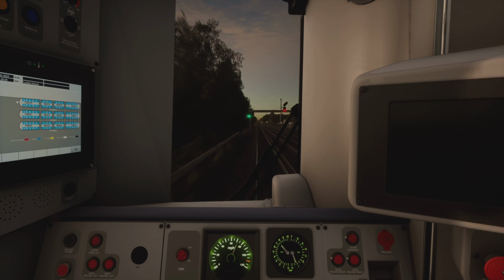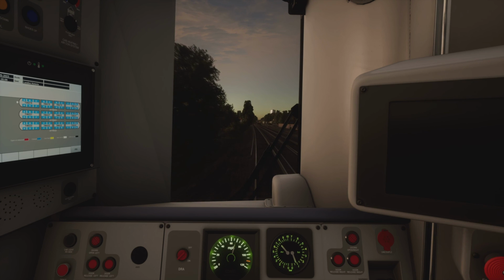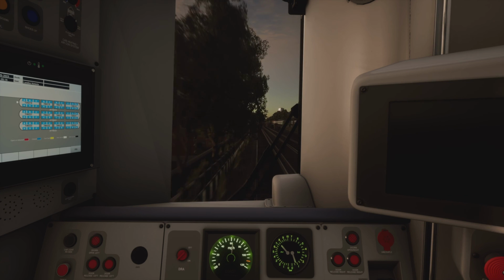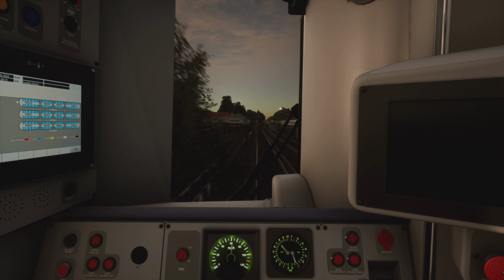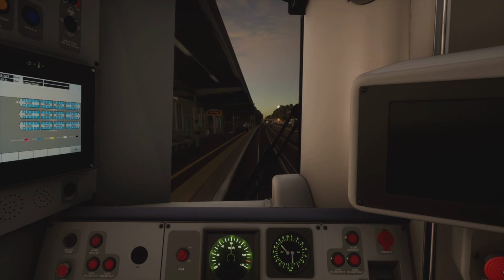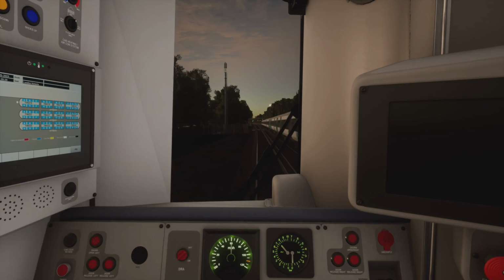We're down to 70 miles an hour. 65. And down to 60 miles an hour just in time. I'm not sure if you guys saw the little board there. It was quite a small board, very hard to make out, with the number 60 on it, down at track level.